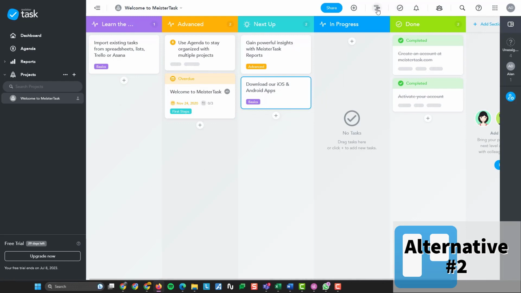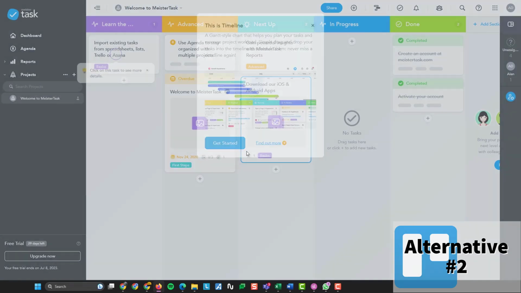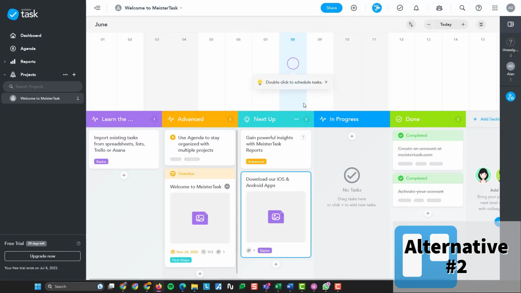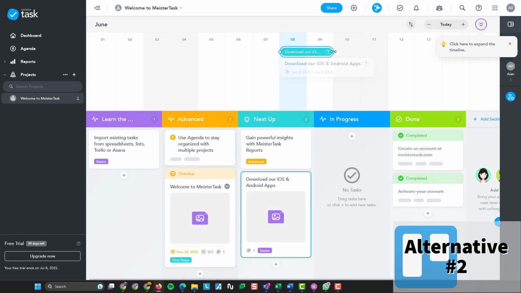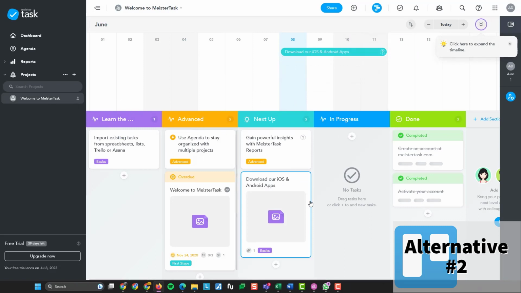And let's have a look at this timeline along the top. Get started. Oh, that works as well. Excellent. So double click. Okay, so I can create a task from there. Okay, I can just drag that in as I wanted. That's the bit I was interested in. Okay, so it's good. So the free trial appears to do the bits that I wanted.